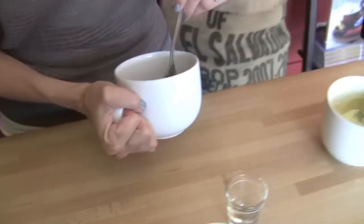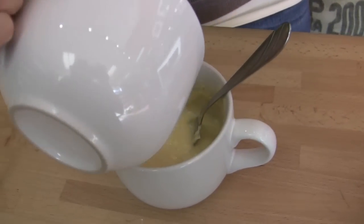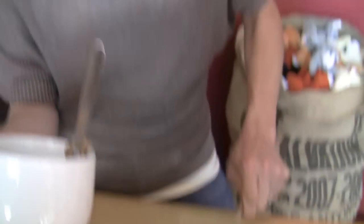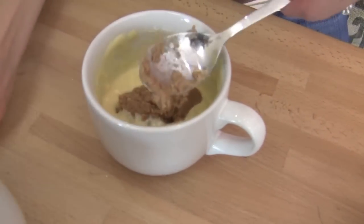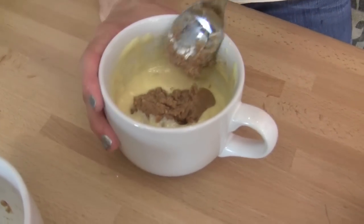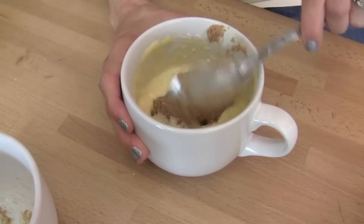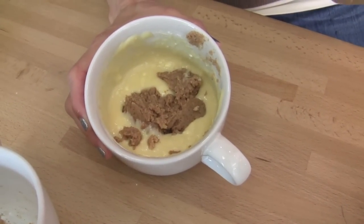So then we add this crumb topping to the cup. Do you want to take your spoon out? Yeah — I don't know if you want to microwave with that spoon in there, metal and microwaves. It's like fireworks, and it just was Fourth of July, so let's keep the celebration going. Try to get as much of the top covered as you can, but that's pretty good because you can mix it again once it's cooked.